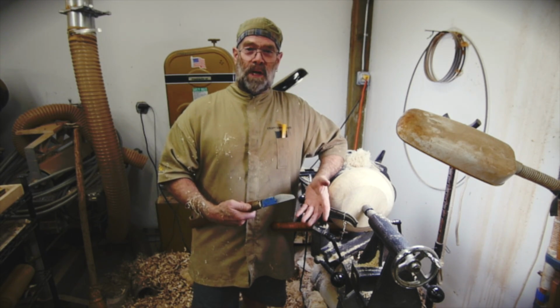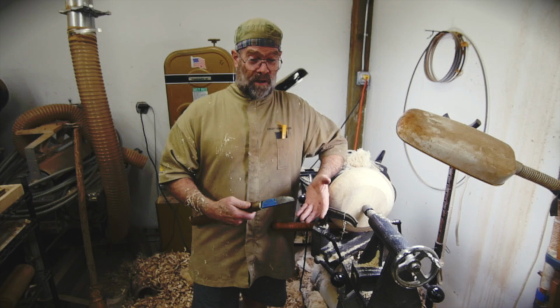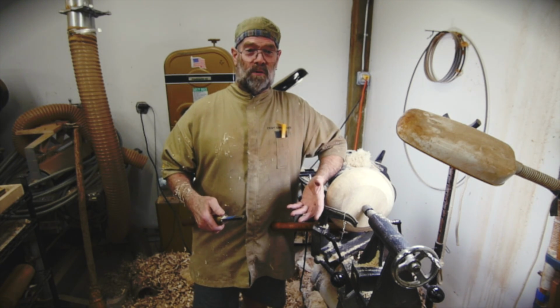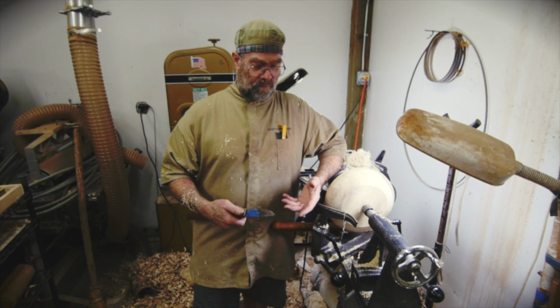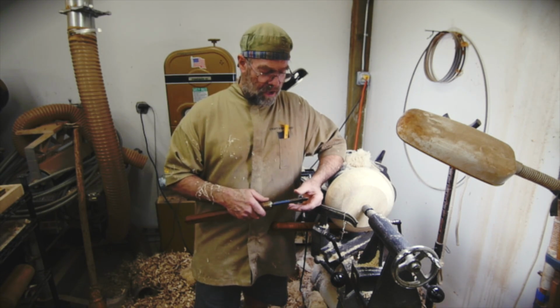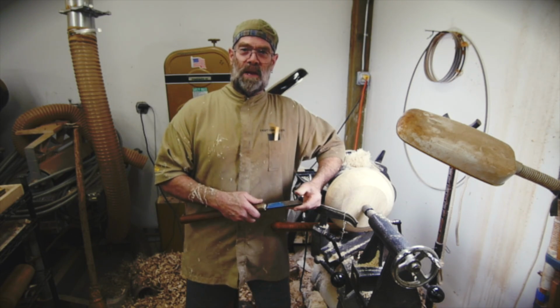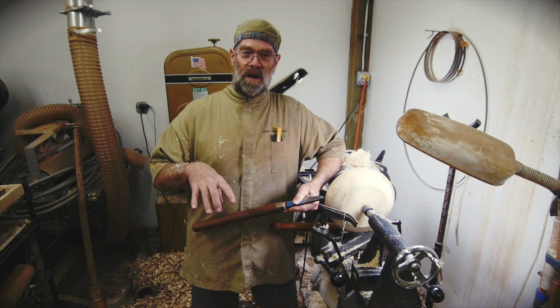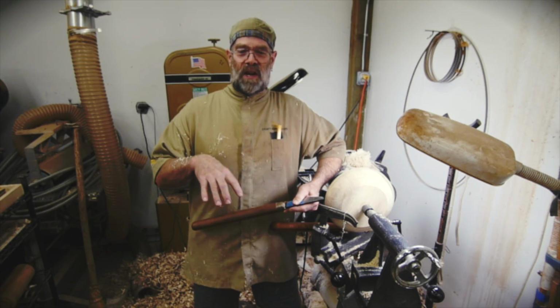The only answer I've been able to find on that one is basically, well, you're not rubbing the bevel. So to me, what does rubbing the bevel have to do with anything? It is a slicing cut. It is a high-angled slicing cut. And chatting with Lyle Jameson, Lyle insists that you spell it S-H-E-E-R. Most other people spell it S-H-E-A-R.